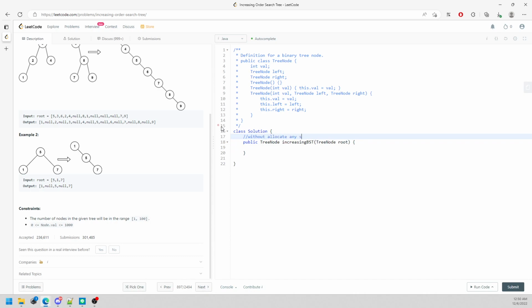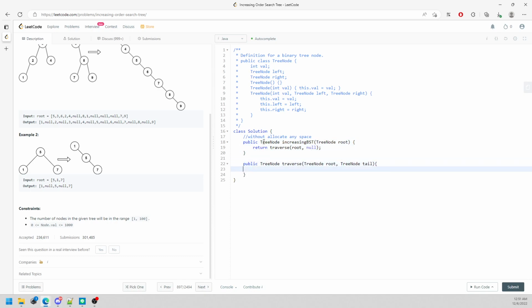So let's just start coding, and I'm going to use the first solution without allocating any space. All right, so I need a helper function, which returns a tree node. This is because I need to point my current tree node to another one, right? Let me call it traverse. So TreeNode root, and TreeNode next, but you can also say tail. At the beginning I'm going to say return traverse. The current node is root. The next, the parent of the root, is null, right?